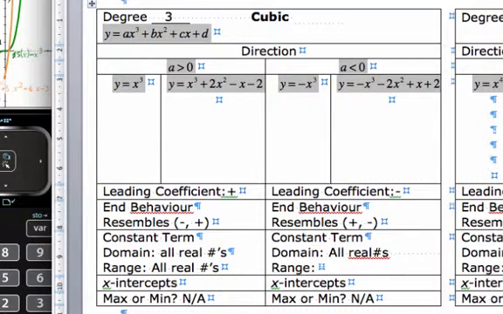X-intercepts. Depending on how this function is translated, there is no way that we can have 0 x-intercepts. So 0 is not one of the options. With odd numbered polynomials, you cannot have 0 as a possibility for your number of x-intercepts. So we only have 1, 2 is an option, and 3 is an option. Again, the degree tells me what my maximum number of x-intercepts is. In this case, it's going to be 3, and that's in both cases.